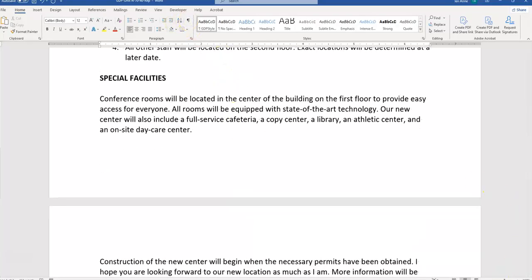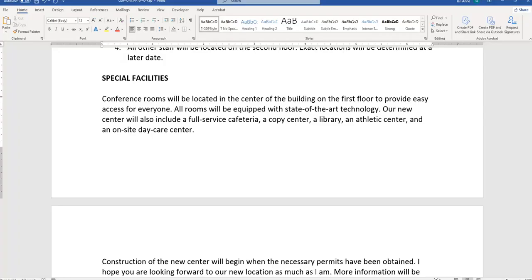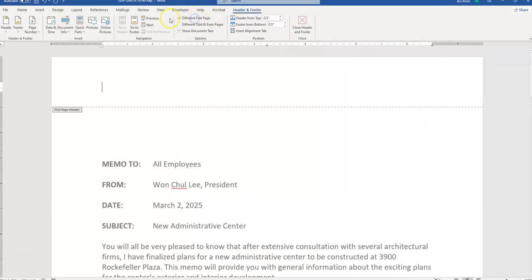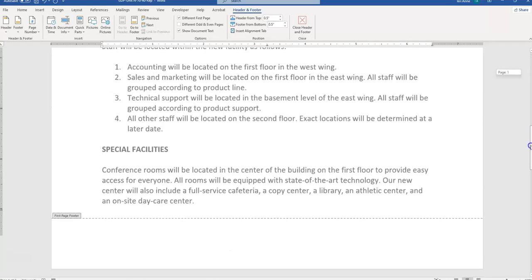And because this is on 2 pages and it is a memo, we do need to insert our automatic page number. So up in my header and footer group on my insert tab, I'll go to page number, top of page, plain number 3, and then select different first page.